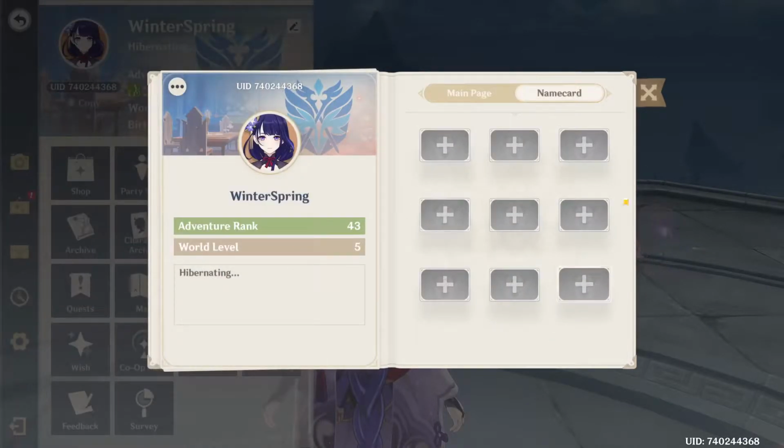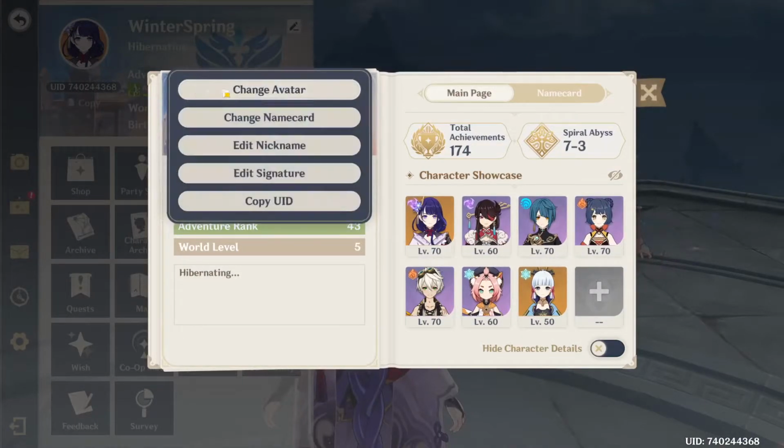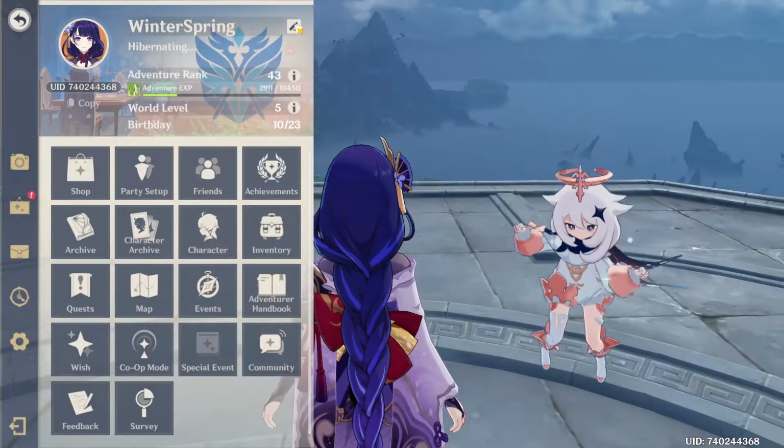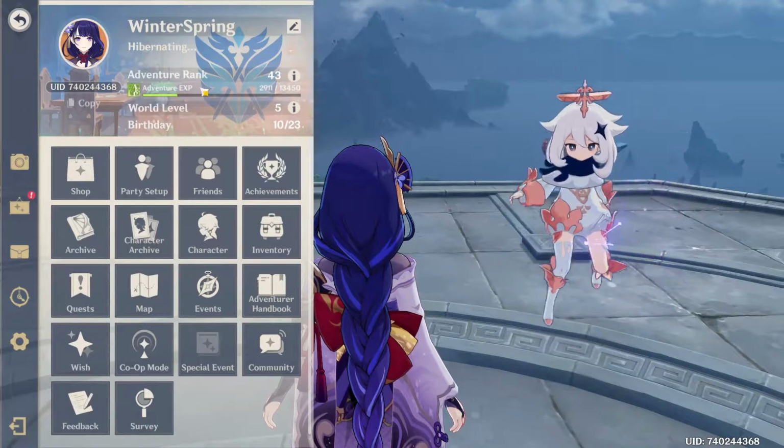And name card, you can hide them, you can show them. So I suggest you show your showcase so that I can assess it. You already know about adventurer rank, right?